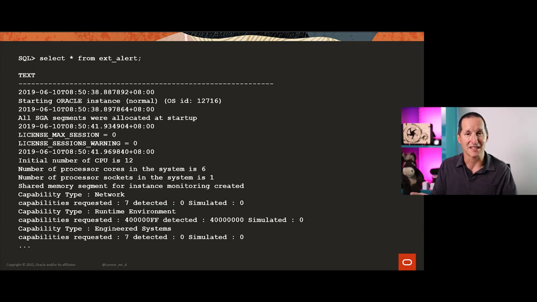Even just like that, I've got something useful now. Whereas I used to have to log on to the operating system and have a look through the alert log, now I can just query it with a simple query. Of course, inside the alert log is a lot of stuff, and the vast majority of it is just for information purposes. The name alert log perhaps is now a misnomer from bygone days. It's a lot of information now that might be useful, but the vast majority of it can simply be bypassed.